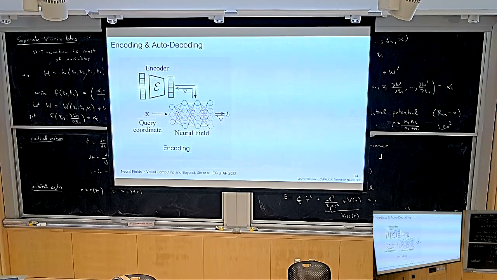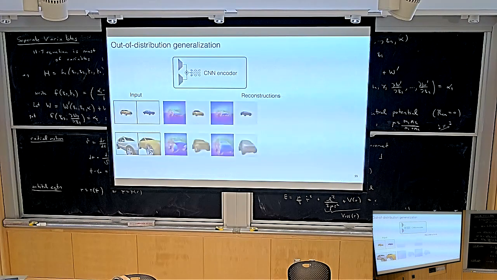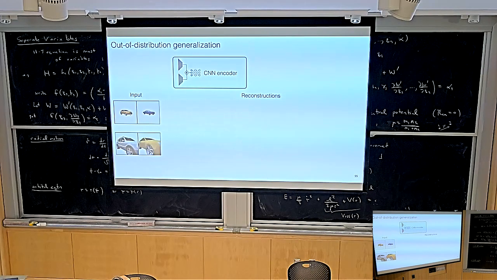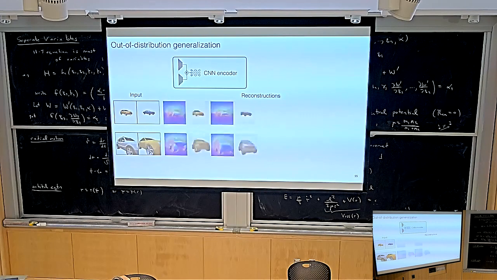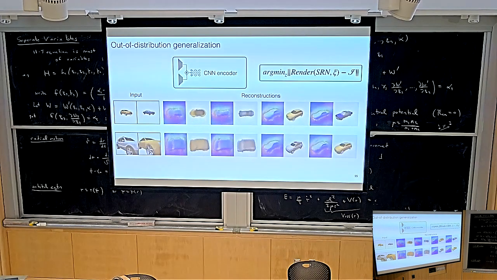Okay, so now how does this solve our problem? First of all, let's see what the difference is if you do inference with these two methods. And the answer will disappoint you a little bit. Let's look at these two cases right here. Here we have zoomed out and zoomed in. If you do inference with our convolutional encoder, it's going to look like that. It explains it with very small cars and very big cars. But if you do inference with our new thing, it's going to do something much more reasonable.